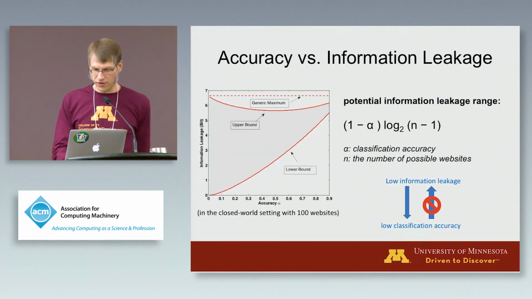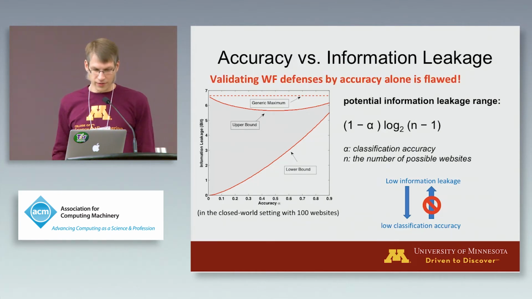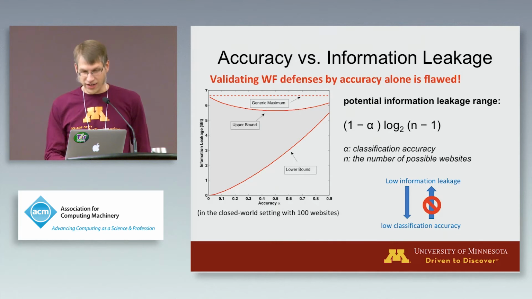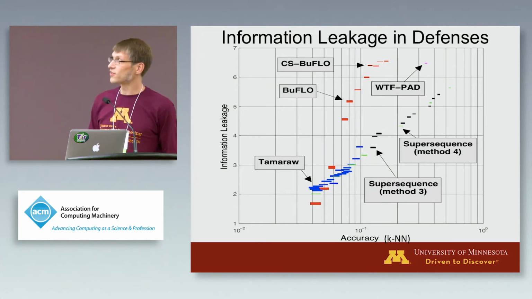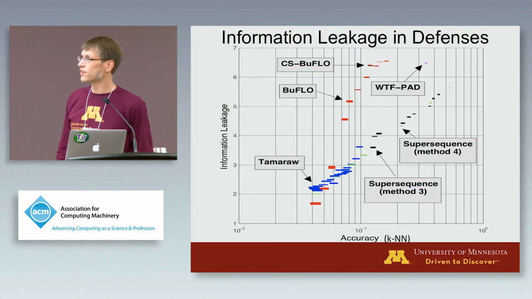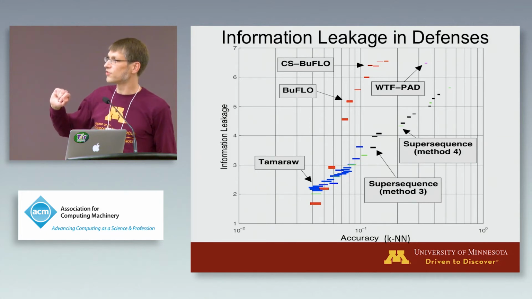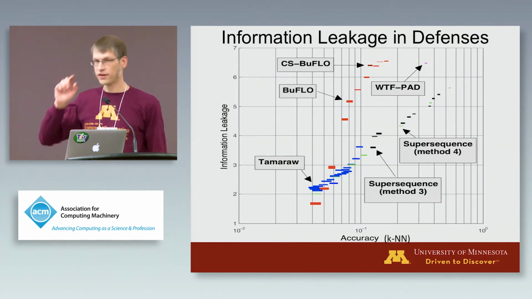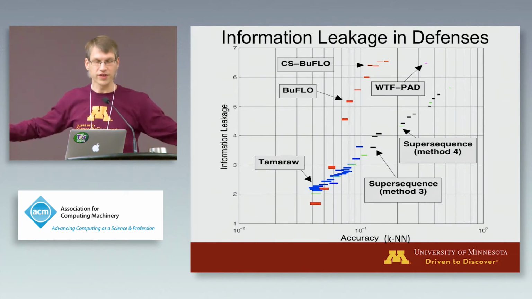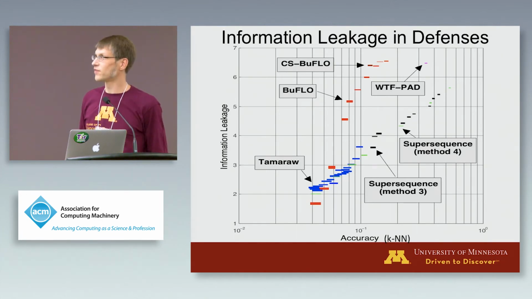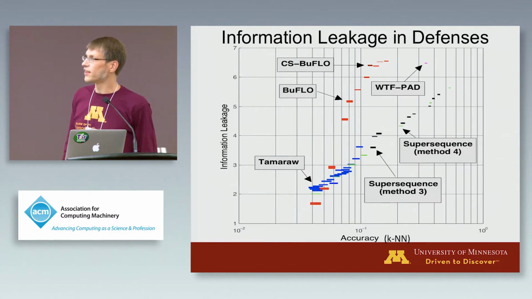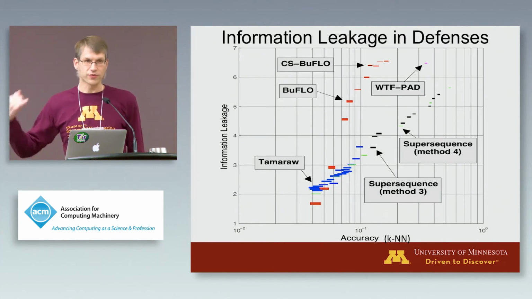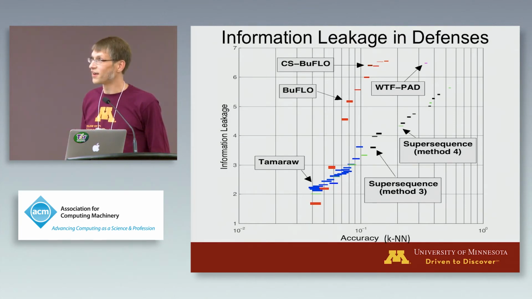The other thing that Shuai looked at was how accuracy is not necessarily the best way to judge a website fingerprinting defense. So here he simulated a whole bunch of different website fingerprinting defenses, and for each of them, he trained a KNN classifier using the total 3043 dimensional feature vector to get the accuracy. And then he also figured out how much information about a website was present in those feature vectors using WeFDE.